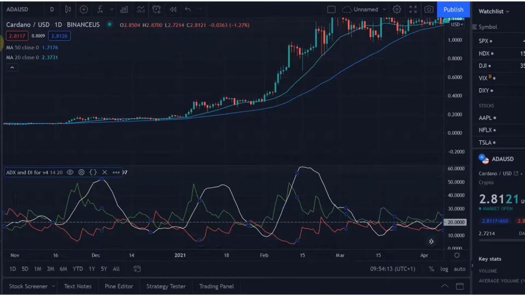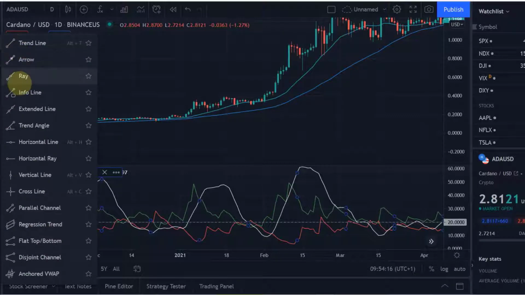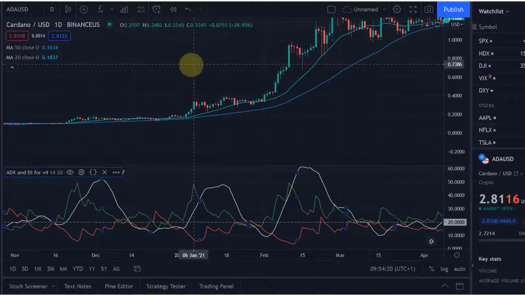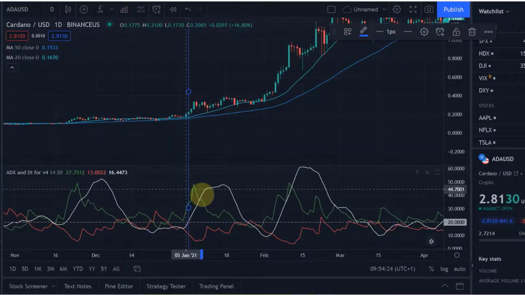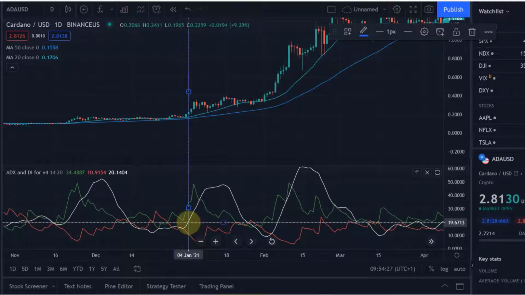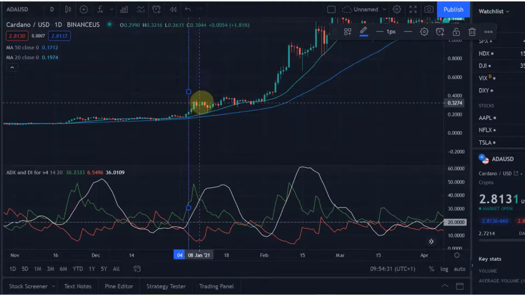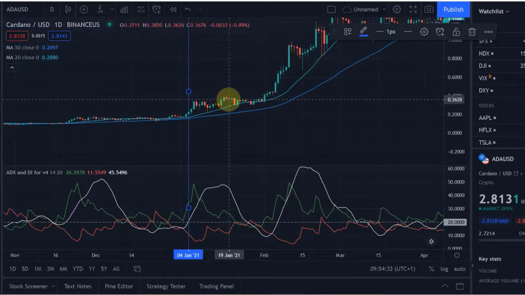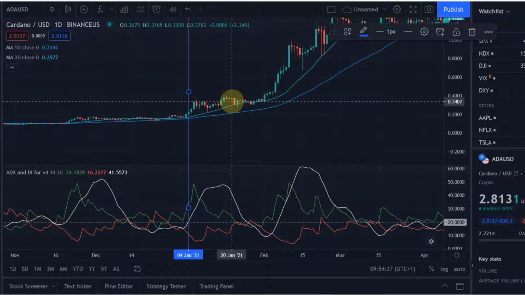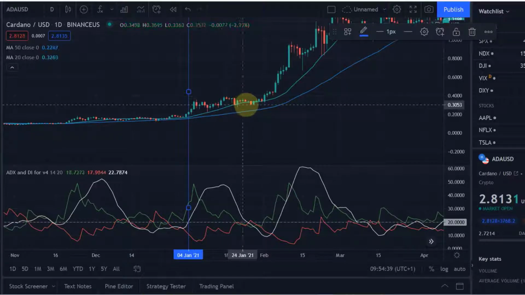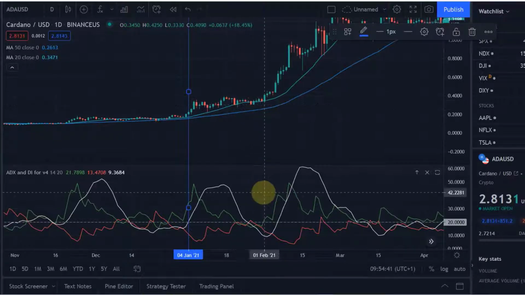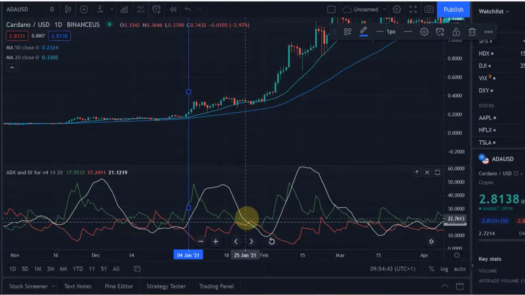Let's draw a vertical line here so that we can see if we actually are in a trend. Assume this is where the 20 was. We can clearly see this is when we crossed the 20 line, and we moved up with the price all the way up, and at some point the trend became weaker, and then we made another cross of the 20 line here. So let's mark that here.